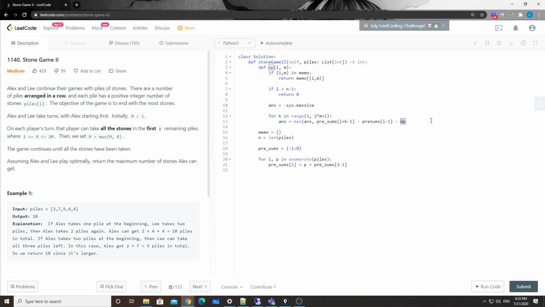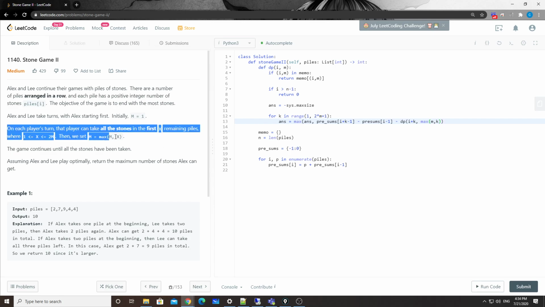It's dp[i + k], where the second person starts, right? And how about the m? The m will be the maximum of the current m and k.